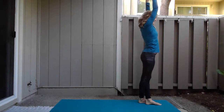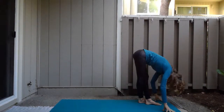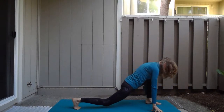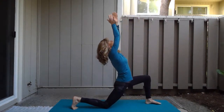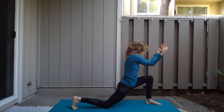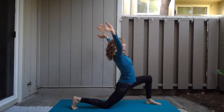Reaching up. Exhale, this is fun, isn't it? Exhale, forward fold. Inhale, different. Right leg comes back. Knee to the ground. Left wrist in front of the right. Exhale, take it to the nose. We're all the way forward. Bring it back up. Both hands to the floor.